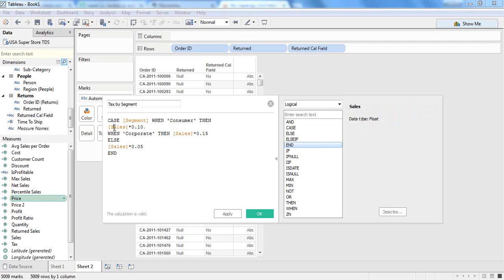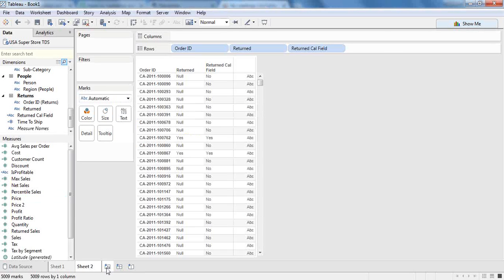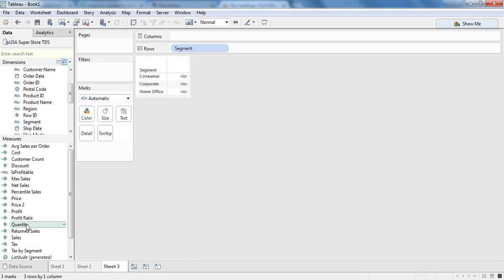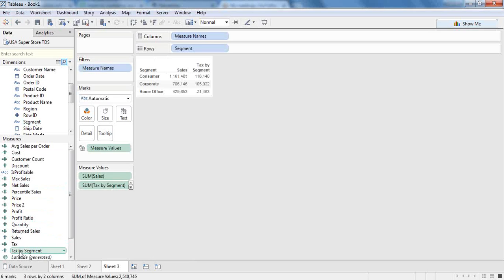This is how we do it. Here, let us try to check what is the sales and the tax by segment. So this was the sales and this was the tax.